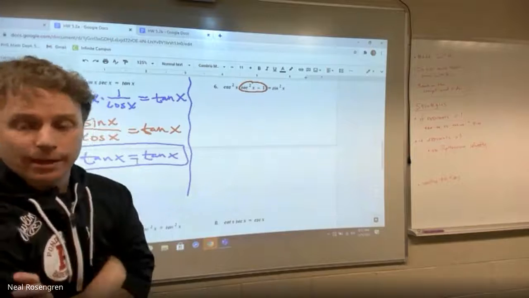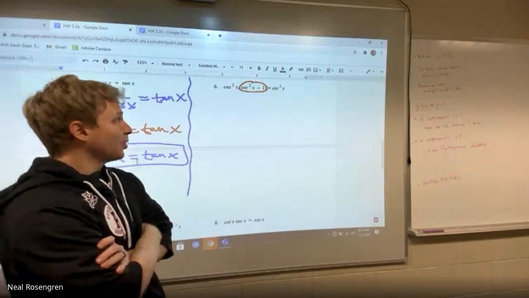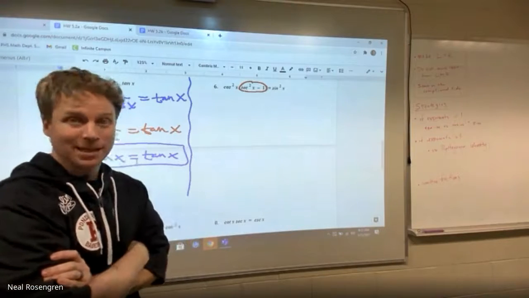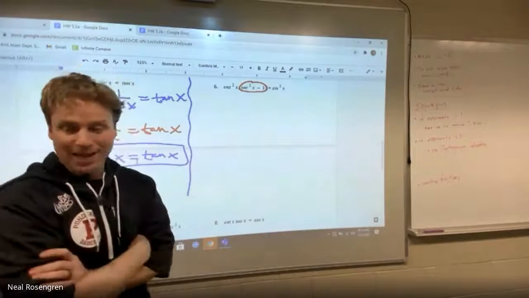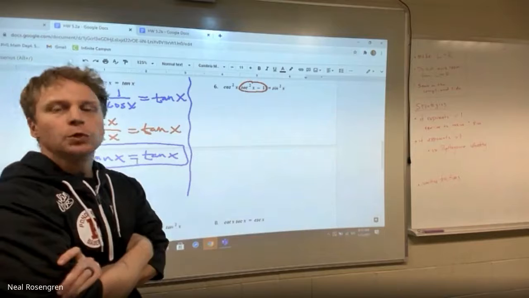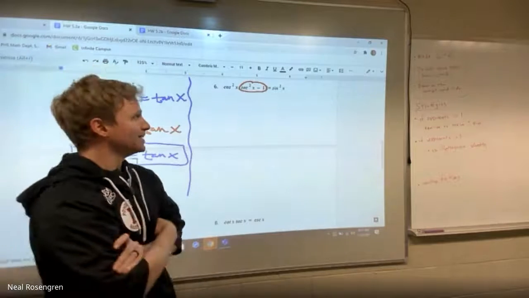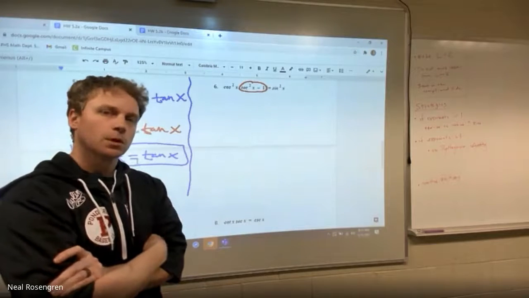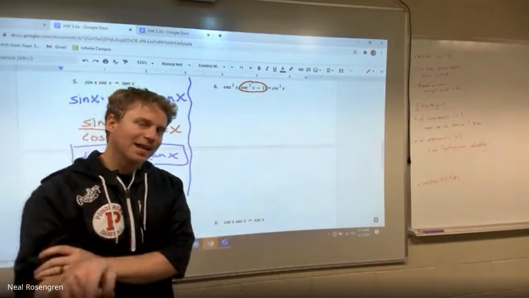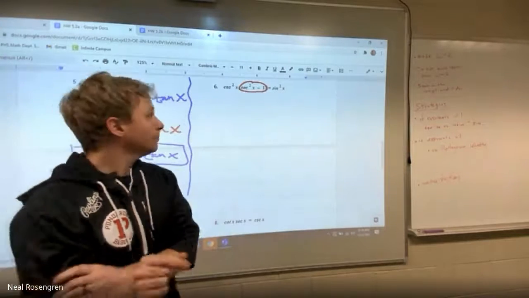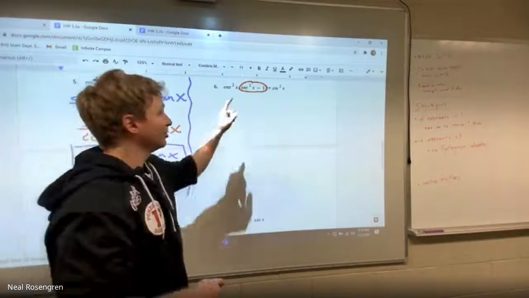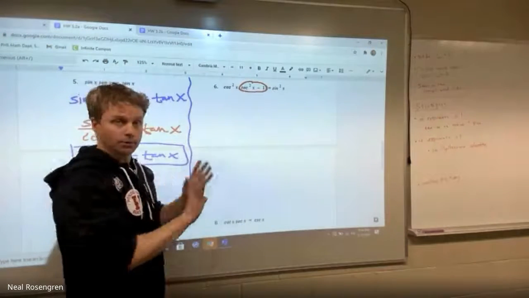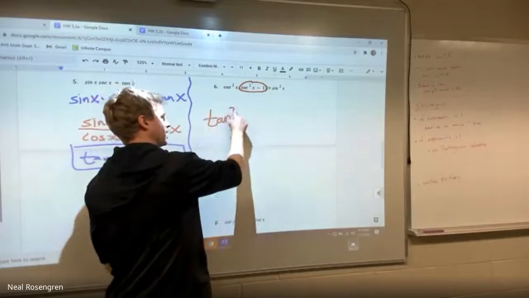And so I look inside there, and I notice that, okay, secant squared x, nice. If I look at a Pythagorean identity, that one is already by itself in that second Pythagorean identity with the tangent squared plus 1. And so you can do one of two things here. You can replace secant squared with tangent squared plus 1, or you could look at that second Pythagorean identity and say, you know what? I can make it look exactly like this. So I'm just gonna temporarily, so don't write this yet, all right, here's my Pythagorean identity.